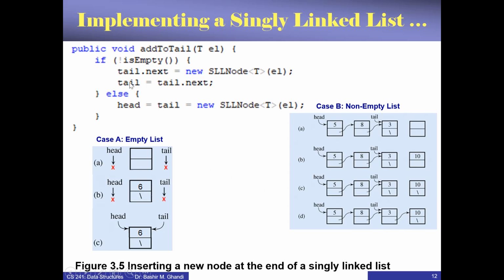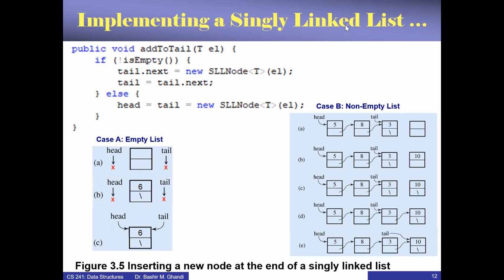And that is exactly what we are doing here. We say tail becomes tail.next. So the result is therefore tail will move to point to where tail.next was. This was tail.next. So now change tail to become that. So both of them will point to the new node we have just created. And this is what we wanted, actually. We want a new node to be added at the end of the list. And by the time we do that, tail should point to it. So this is what this method will do. I hope it's clear.